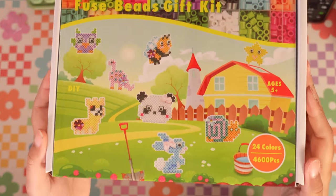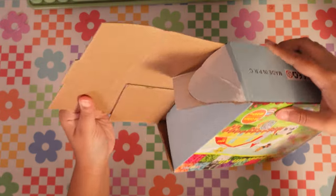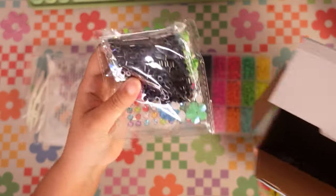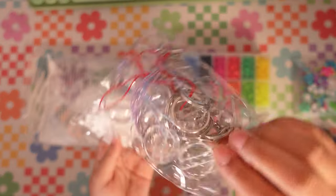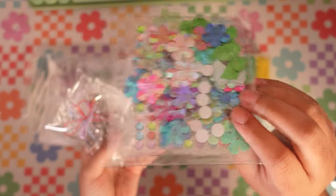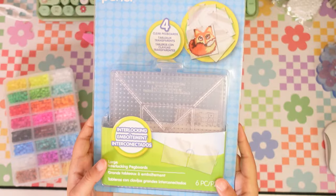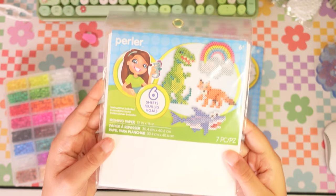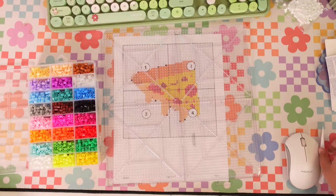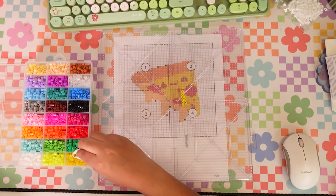I purchased a kit off of Amazon as a catch-all so that I didn't have to buy a bunch of different materials — everything bundled into one — but I think that backfired just a little bit. The kit came with various accessories like key rings and googly eyes, as well as its own patterns, but I decided not to use those extra embellishments. I also ended up purchasing more pegboards to make my design a little bit larger. The actual process involved simply sliding my pattern under the pegboard and using the tweezers to place the beads onto the pegs according to color.